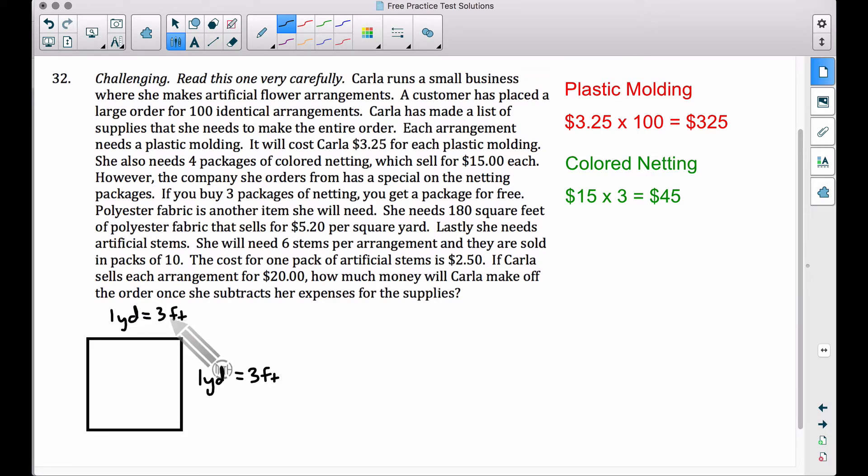One square yard is not the same as one square foot. One yard is equal to three feet, so really if we have one yard by one yard, that's the same thing as three feet by three feet. So one square yard is the same thing as nine square feet. Think about that. One yard by one yard is the same thing as three feet by three feet, and if we find the area of that square in square feet, three feet times three feet is nine square feet. That's a very common misconception that students have when dealing with area. Sure, one yard equals three feet, but one square yard is nine square feet.